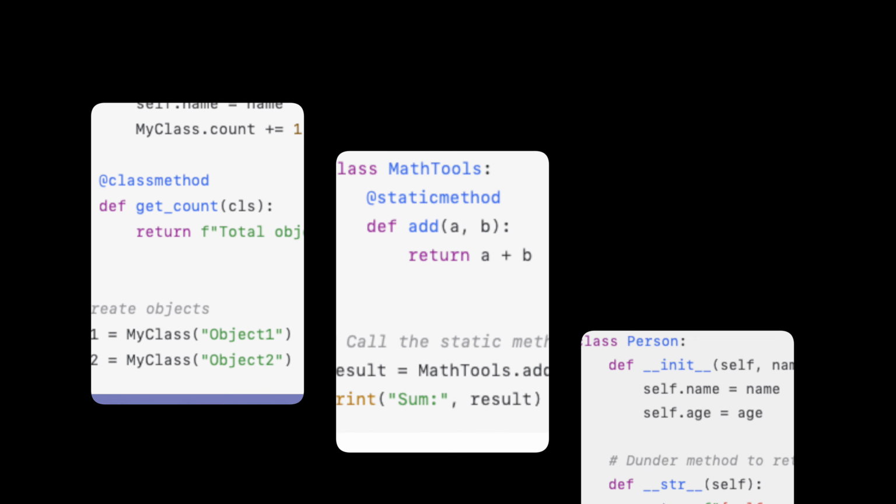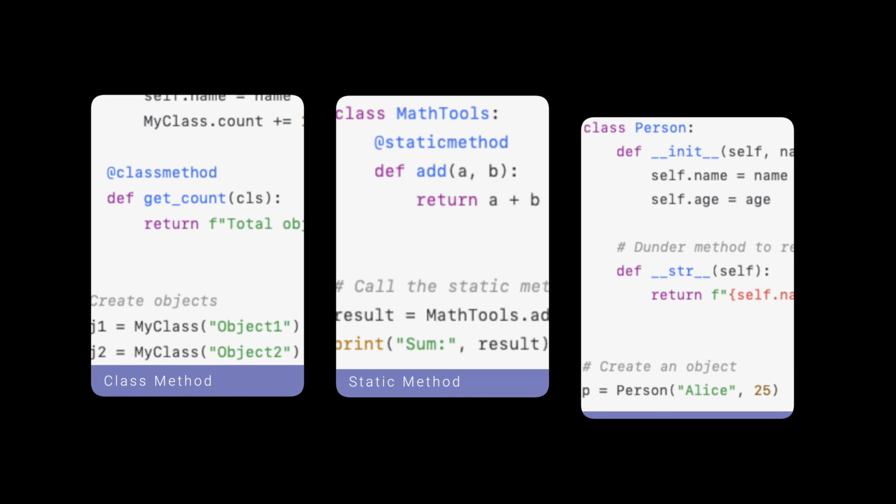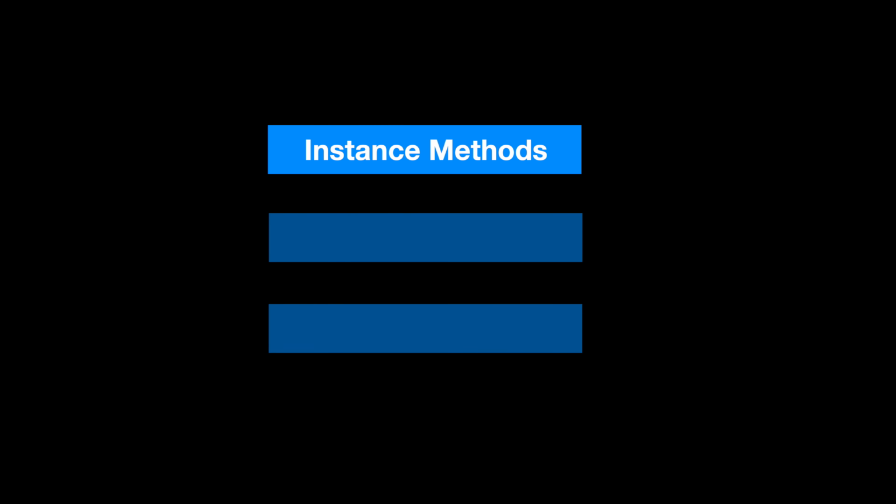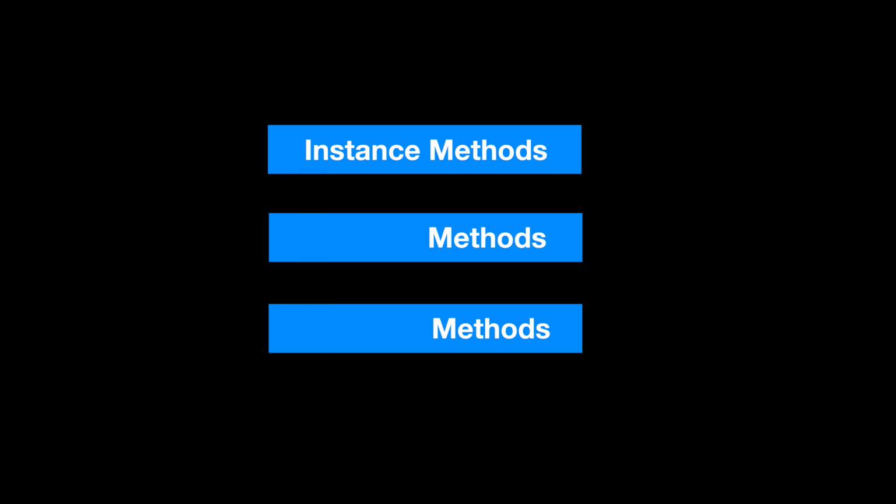In the previous session, we talked about polymorphism, but today we will talk about three different methods in Python classes: the class methods, static methods, and Python-specific Dunder methods. In Python, not all methods belong to one object. We have two special kinds of methods in addition to the normal instance methods. Class methods belong to the class itself, not any single object. Static methods are utility functions inside the class that do not depend on the instance or the class.